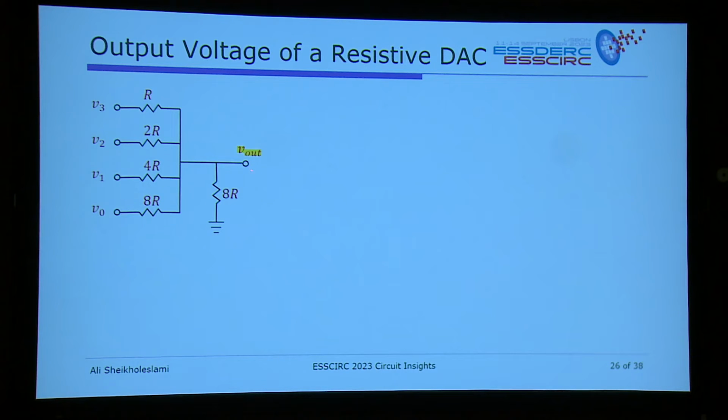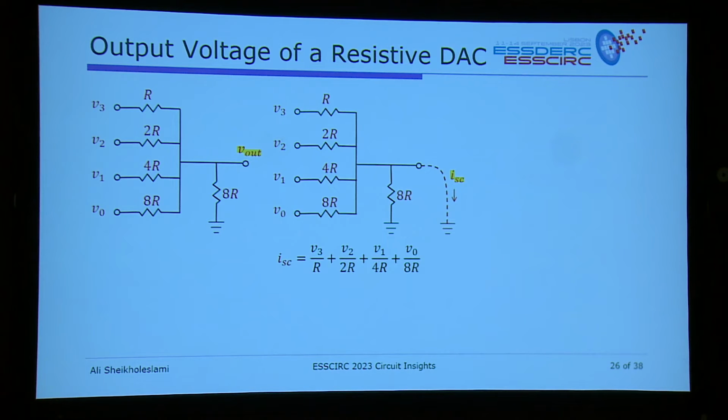And you may say, well, I just write the KVL here, right? Because there's no other way. Even though it looks like a resistive divider here, I can't do much about it because it looks complicated. And if I use superposition, it's also complicated because I have to ground all of this and do this. Don't worry, short this to ground and see what happens.